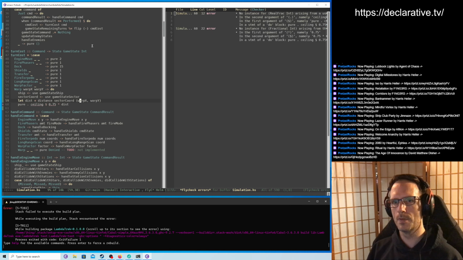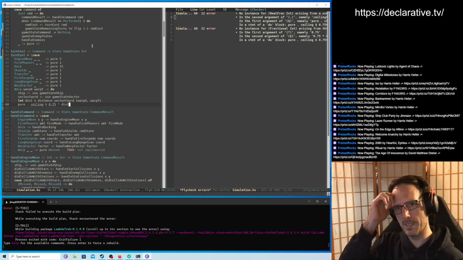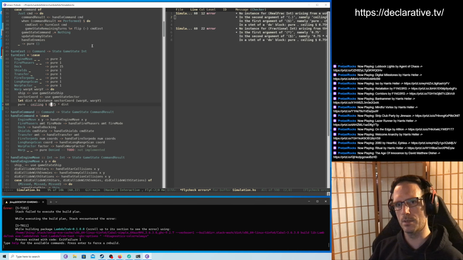Ceiling. Okay, this is one part of our formula there, right? Is the distance, how many we want to go. That should be like a constant amount. And the warp factor.